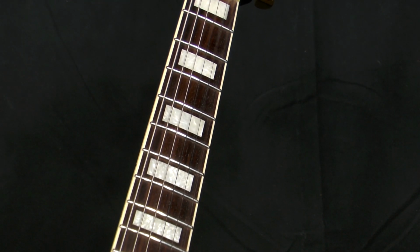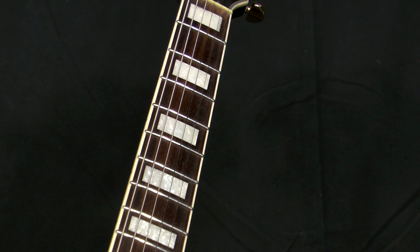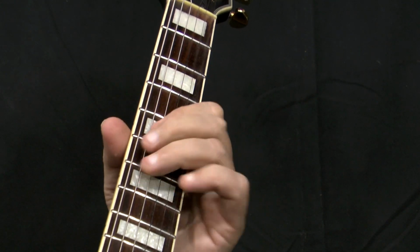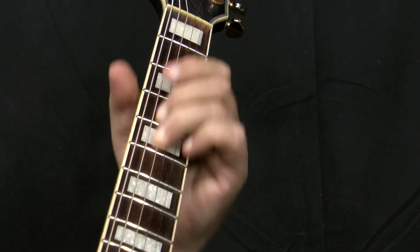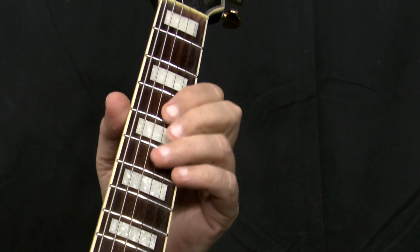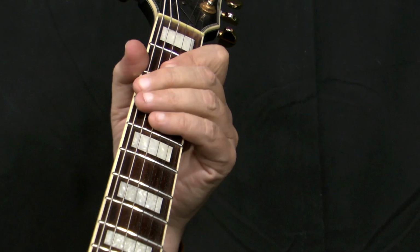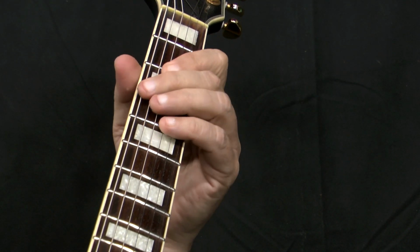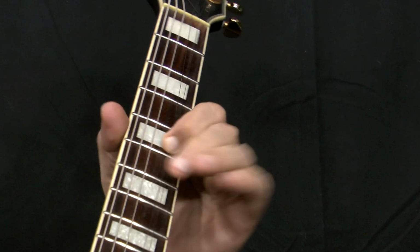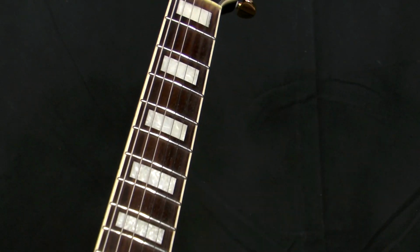That's a very popular thing to do, especially when you got guys like Duane Allman, Dickie Betts, Eric Clapton, and a whole flurry of guitarists that were not afraid to blend the major pentatonic with the minor pentatonic. Good old Larry Page, right? So that was a major and minor together.